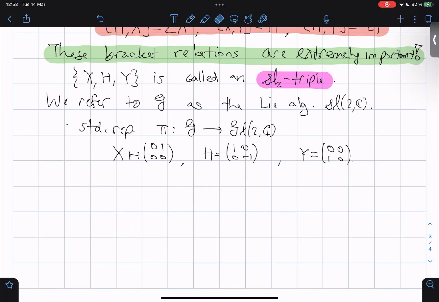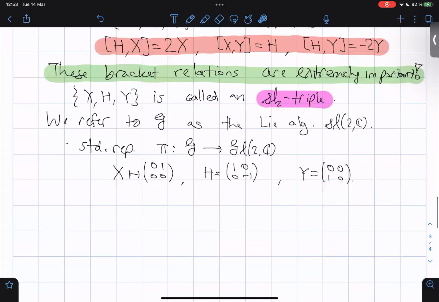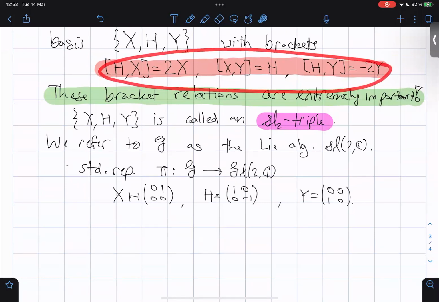This is not the only way of associating 2x2 matrices to Lie algebras. Be aware of that. There's a lot of ambiguity. We've chosen a basis. If I were to take this realization right here, and then take an invertible matrix, say capital A, I could conjugate each of these matrices. That would give me a new representation as 2x2 matrices with the same bracket relations.